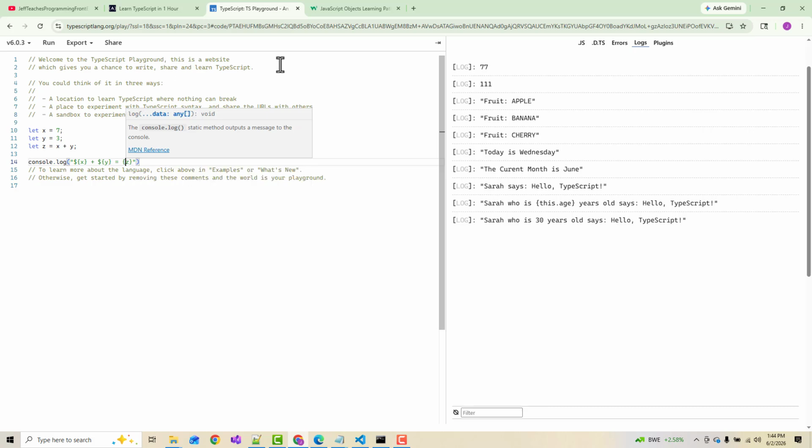All right, instead of double quotes, I should have backticks here. Still not a backtick. All right, I think that'll work. So if I run that now, oh, forgot the $ sign. You can see what happens if you forget it. So now it says 7 plus 3 equals 10.